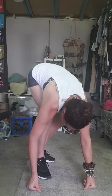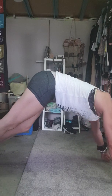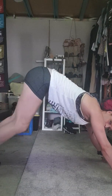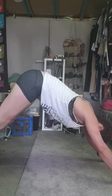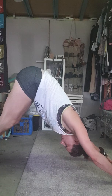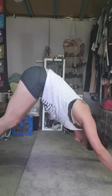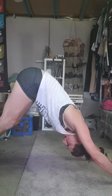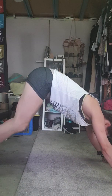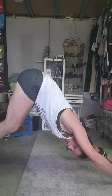Then from here, I'll come down into a downward dog, and in this position, it's really good to stretch out your calf muscles. So if it's a bit hard, I'll walk my calf muscles and then push down and really aim at pushing the chest through the arms towards the toes and step through, push through. If it's hard, just make it a progression. Just do the best you can, push through for as long as you can, step it out, push through for as long as you can and create that flexibility through the spine.